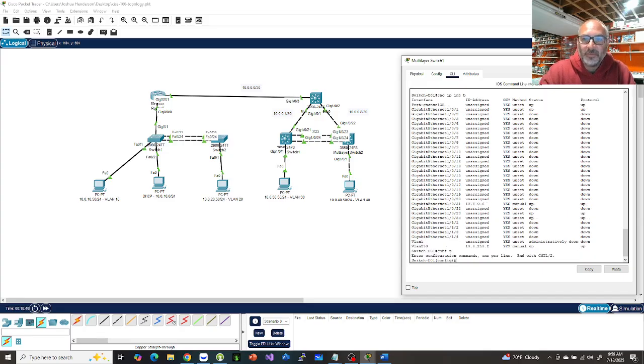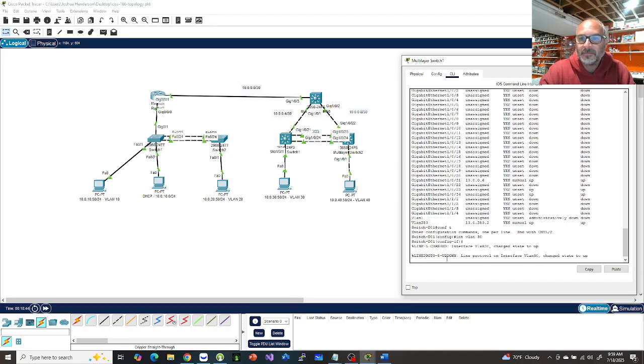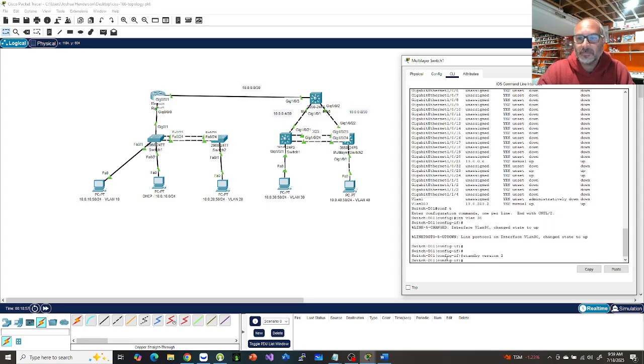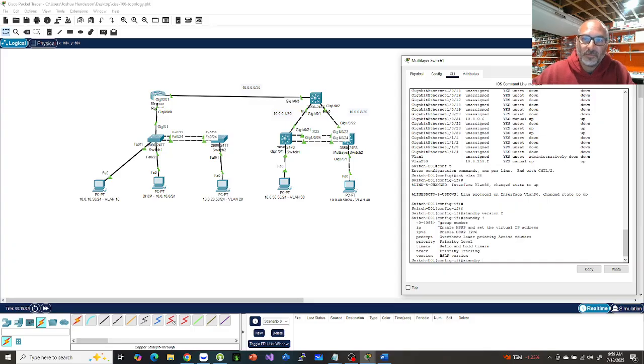So we'll go to config T mode. We'll go int VLAN 30. We will do standby version 2. Now we'll go standby. Since we're doing VLAN 30, it's good to use the group number as the VLAN number.